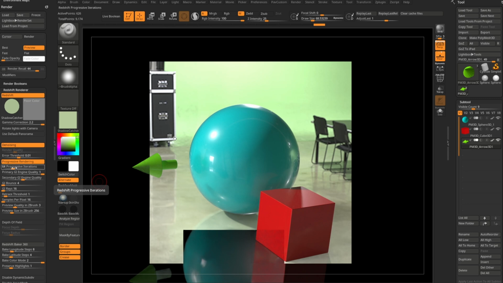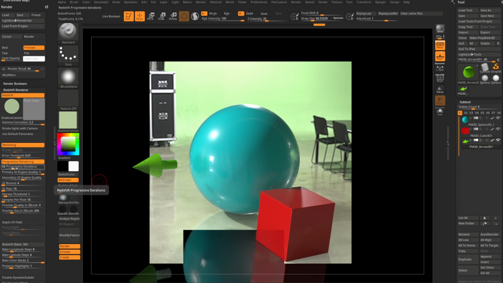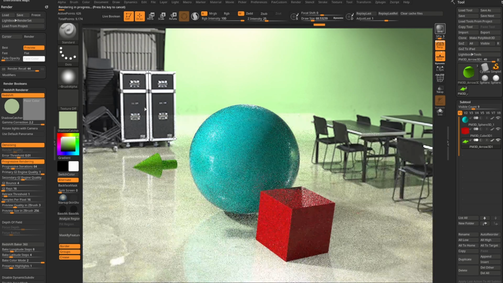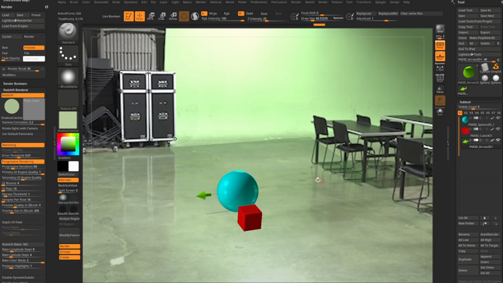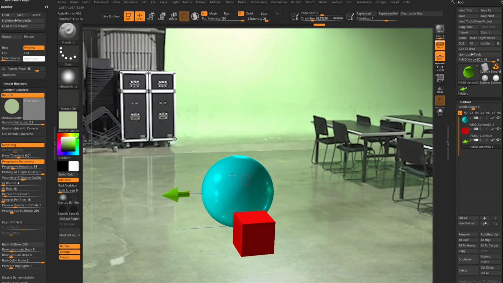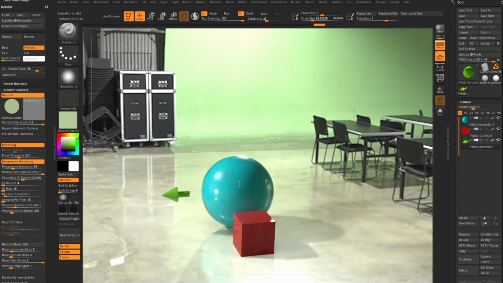If you hover over this and you hold down Control, it'll give you a little bit more information. Basically, the higher this number is, the better the quality is. The lower this number is, the lower the quality. So if I keep it at 64 and I hit BPR, instead of doing a bunch of buckets, it's going to render your entire scene. And then it's just going to slowly res in, and then it's going to apply that denoise right when it's done. So now, like I said, instead of doing a bunch of little square renders, it's going to render your entire scene. You can use that to your advantage as well. If you kick off a render and you don't want to sit there and wait for it to finish, just hit Escape. It'll be a little noisier, but it'll apply the denoise, and you can go a little bit faster.